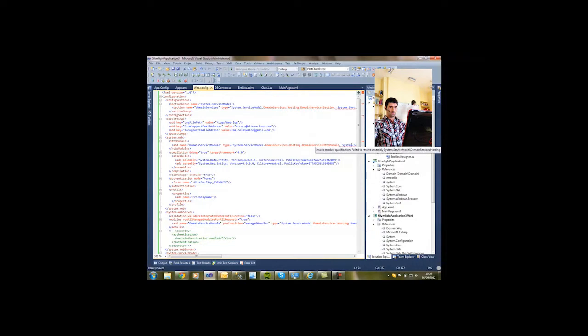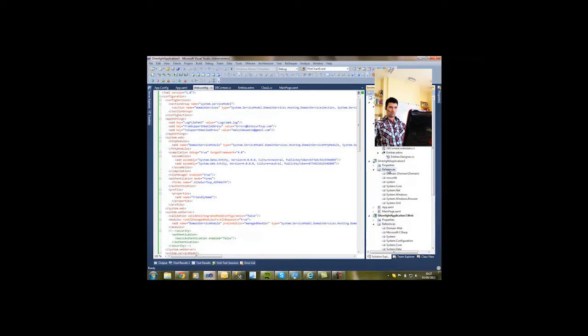I've got some squiggly lines. I need to add two references into this to get it to work. Let me sort these alphabetically. I hate this thing. It sits there and you can't sort it until some magic time. So System.ServiceModel.DomainServices.Hosting for that.